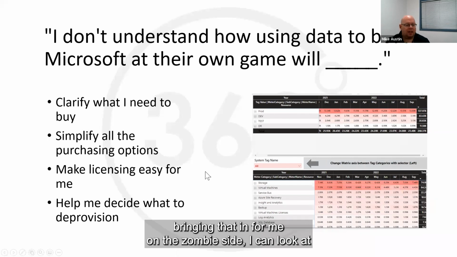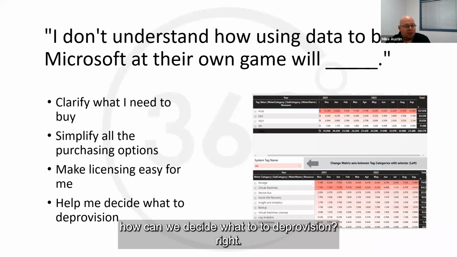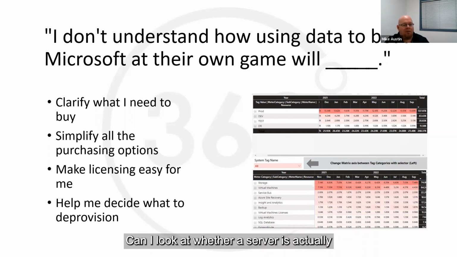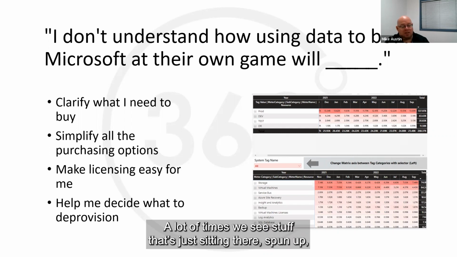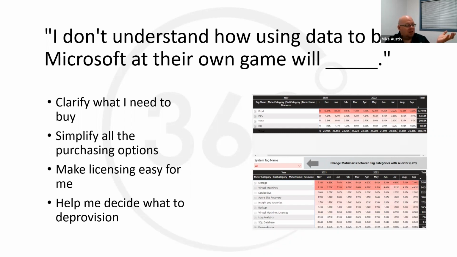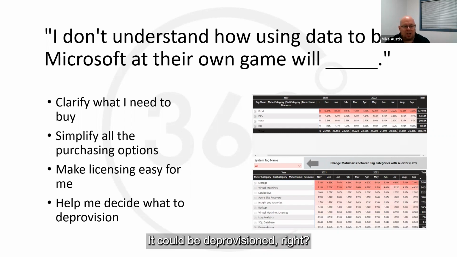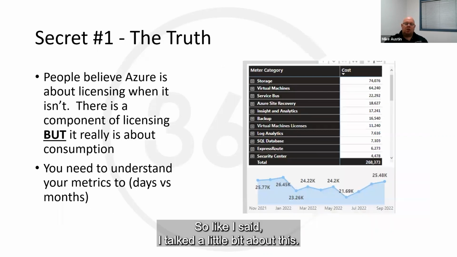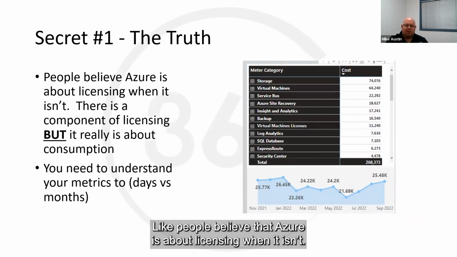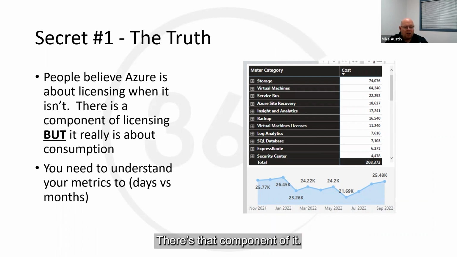On the zombie side, I can look at helping me decide what to deprovision, right? Can I look at whether a server is actually being utilized or if it's just spun up? And a lot of times we see stuff that's just sitting there spun up, looks like it's still in use, but it's not. It could be deprovisioned, right? So like I said, I talked a little bit about this. People believe that Azure is about licensing when it isn't. There's that component of it.